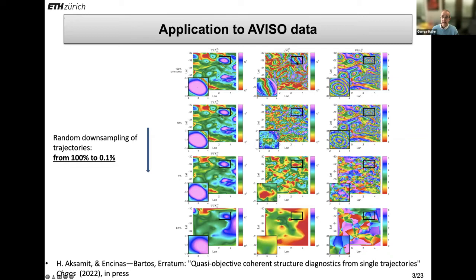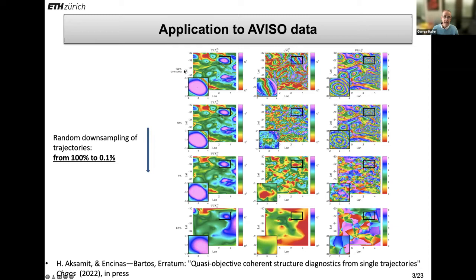For comparison, we ran relative dispersion as well. Interestingly, the pictures are related, but dispersion wasn't doing all that great. We also ran PRA, which is okay to do in two dimensions, and those PRA actually give a more detailed result — a better result than the Trajectory Rotation Average — but PRA uses the ability to differentiate individual trajectories, whereas TRA doesn't. TRA is computed on individual trajectories. It doesn't matter what the resolution of your grid is — it will always give the same result on individual trajectories. Whereas dispersion and PRA always depend on who's near you and how far they are from you.